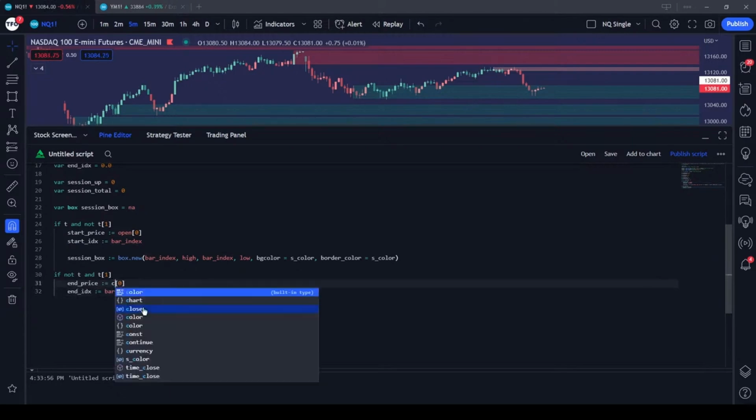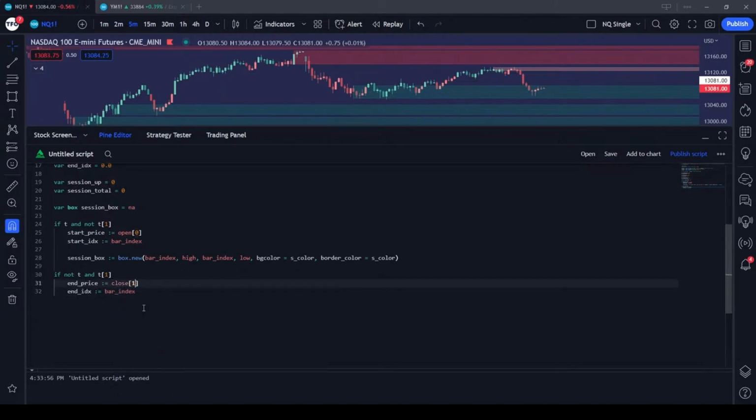And this is going to be close from 1 bar ago, because that's when t was valid. And now, since it's the end of the day, we can basically just set this box to NA, make it a null value basically.